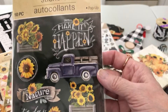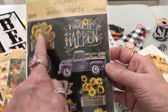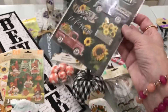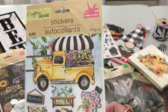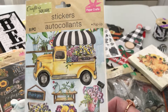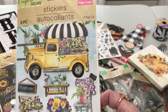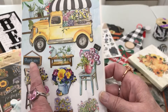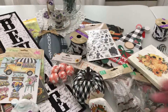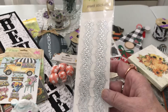I also got the 'make it happen' sunflowers and 'today's the day' stickers — I love the sunflowers! I'm working on a project where I can use several of these. I also found stickers with a yellow truck with bouquets of flowers and a 'thank you' — these have been out since spring but I wasn't going to Dollar Tree, so I was real tickled to find them.